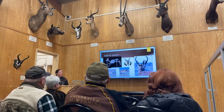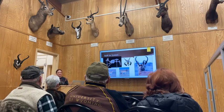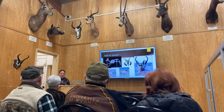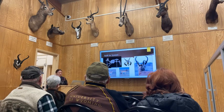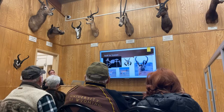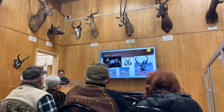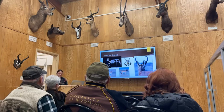Now the dominant food for pronghorn is sagebrush, but they will eat other stuff: forbs, shrubs, grasses, plants. But their main food is sagebrush, and even in the wintertime, around 80% of their diet is composed of sagebrush. And this is quite remarkable because there are a lot of sagebrush species that the essential oils in them are toxic to other ruminants and even odd-toed ungulates, so your cows and your horses. Sheep, on the other hand, will compete with pronghorn because they'll eat everything just like the pronghorn. So they're kind of a different breed than that.